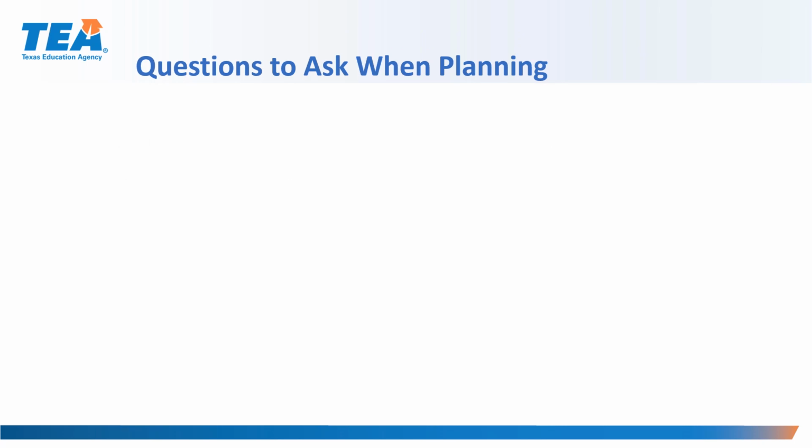So what does this do to your list of questions that you're supposed to ask when you're planning? The first question you're always supposed to ask is what program is involved. You should still ask that question first, because you need to know whether you're dealing with Title I Part A or whether you're dealing with a program that follows the traditional presumptions of supplanting. So the first question should still be, what program is involved?